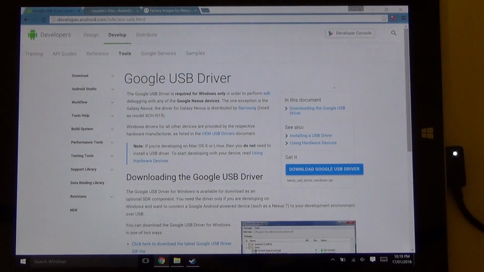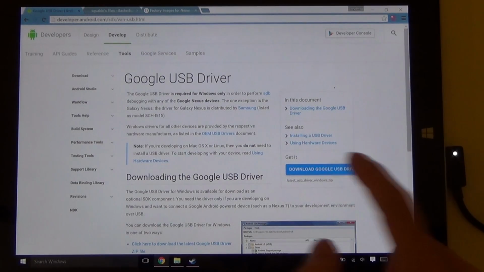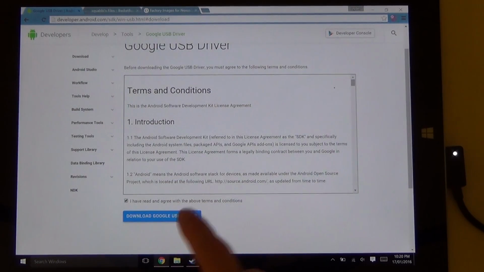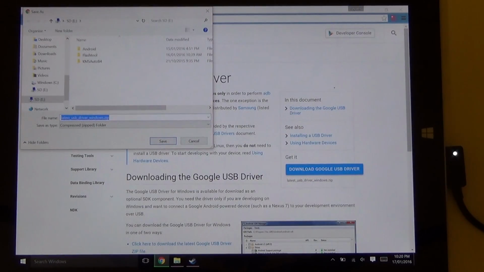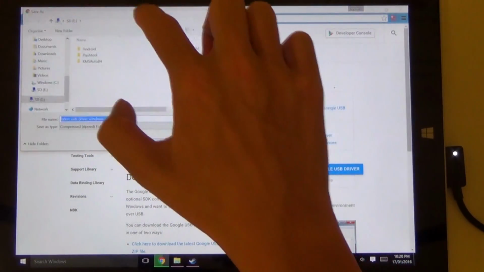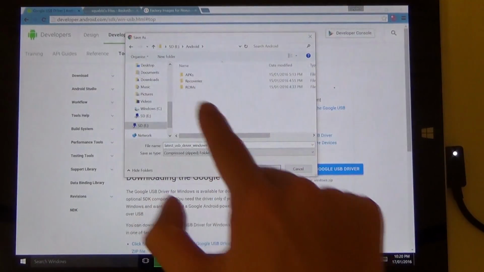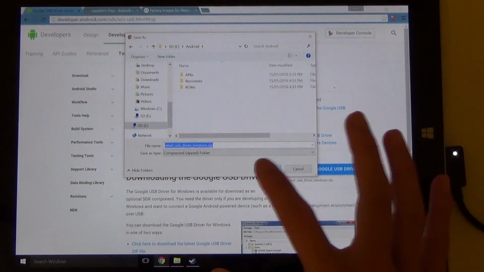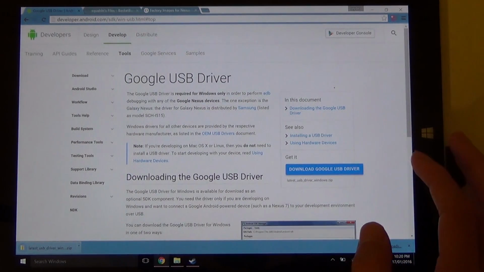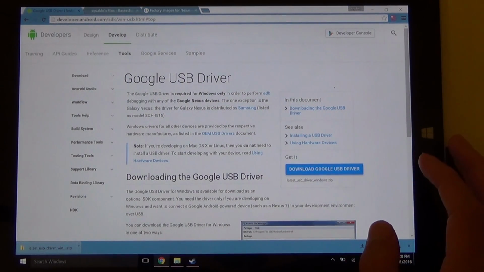So first things first, you're going to have to download the Google USB drivers for the bootloader here. I believe this computer already has them installed, but go ahead and download this, and I'll show you where to use it just in case you can't find it. So go ahead and tap on that blue button, tick here, and tap on download USB driver again. Now I'm going to save it in the Android folder here, and I'm just going to hit save. This won't take too long, it's already done. We'll leave it in that zip for now.